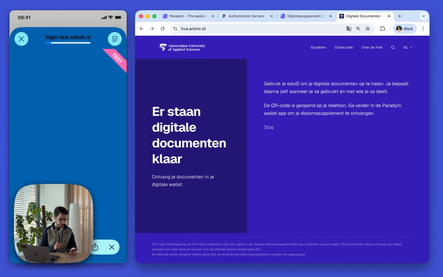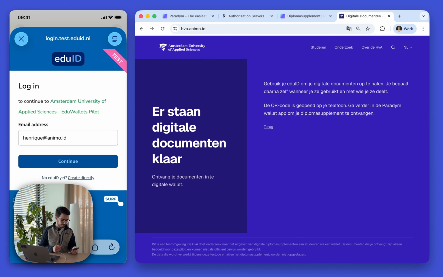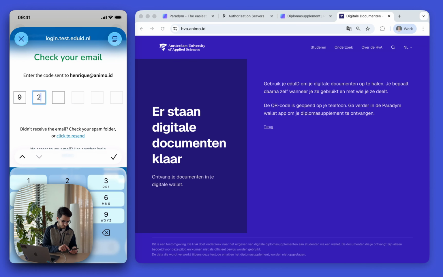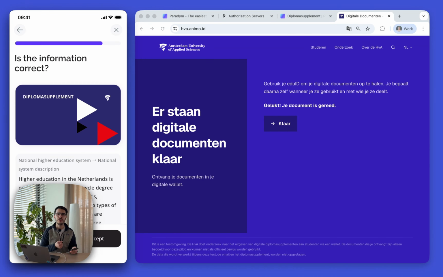and then you get redirected to EUDI, so the authorization server we've configured. We log in, and then we get back the information of the diploma supplement as a verifiable credential.